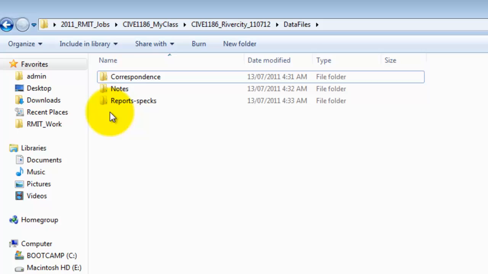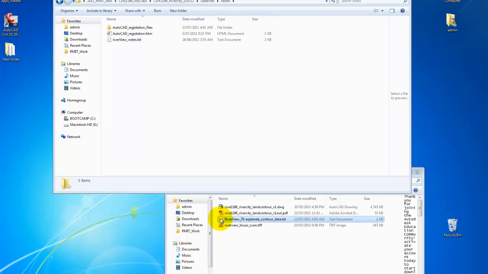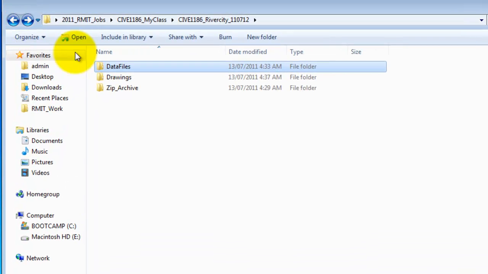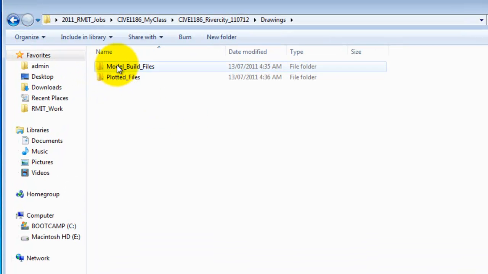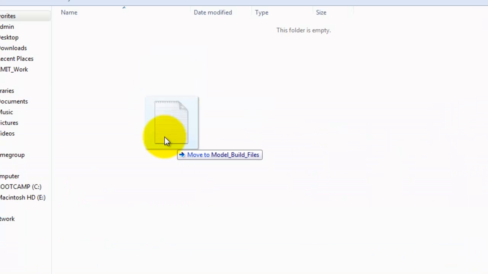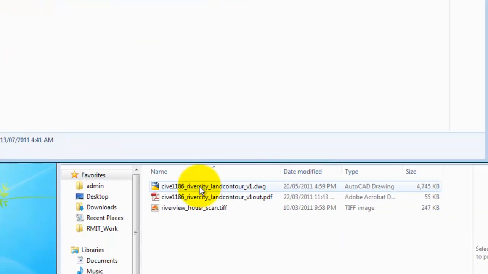Now this could have come off those notes over here. Okay, it could be these notes here that I've trimmed down and only got the data for, or it could have just been sent to me by the client. Now I know that it's just a text document, but I've named it so that I can actually put it into my drawing. See how I've got build, model build files inside here, because it is data that I'm going to use or have used for this contour drawing here. I'm going to put it into my support documentation here and go back out.